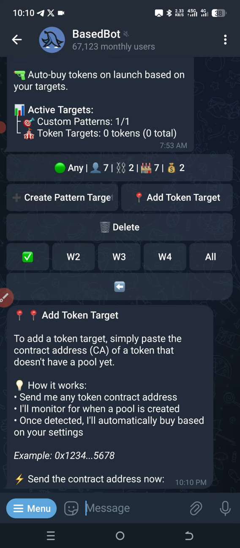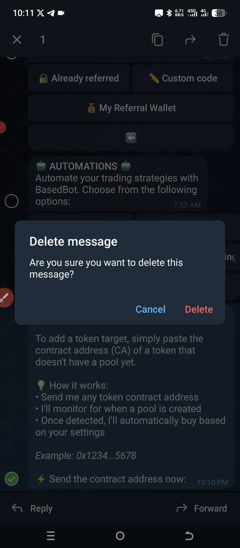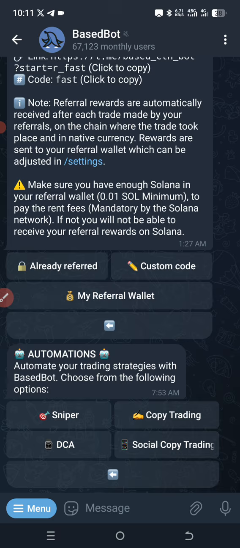If you want to be the first to buy, the moment they are adding liquidity, this is where you come to. So you paste your contract address and then it will help you to configure how much you want to buy as they add liquidity. Number two, are you using all your wallets to buy or you are just using wallet one to buy? You configure all that and you'll be able to get it. So even if you are not online, anytime that they add liquidity, you'll be able to get it.